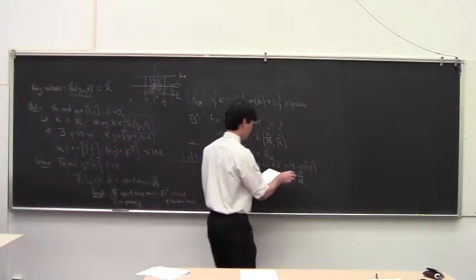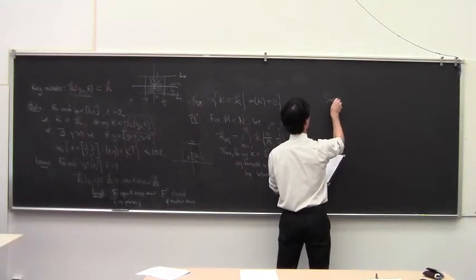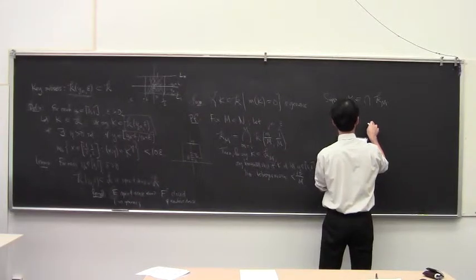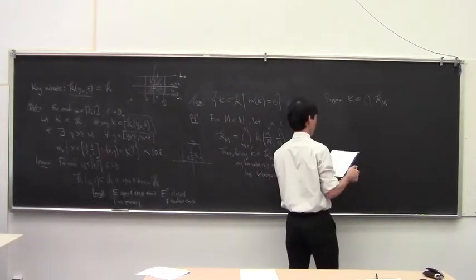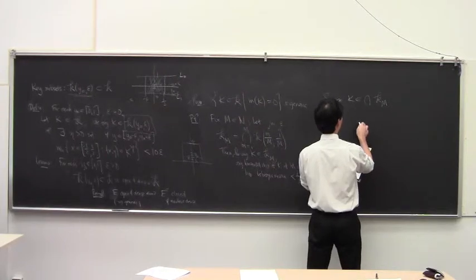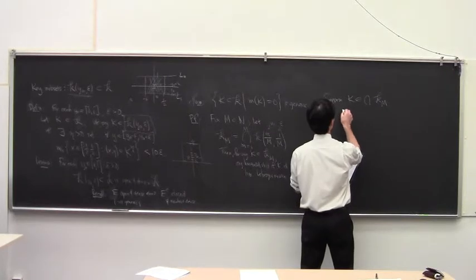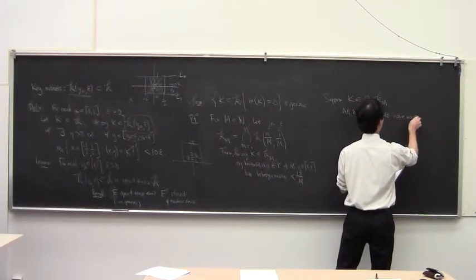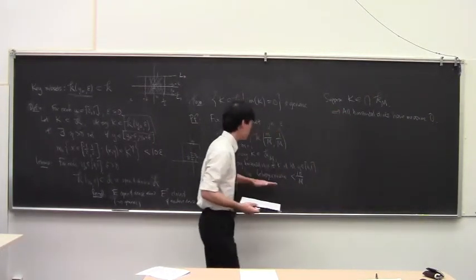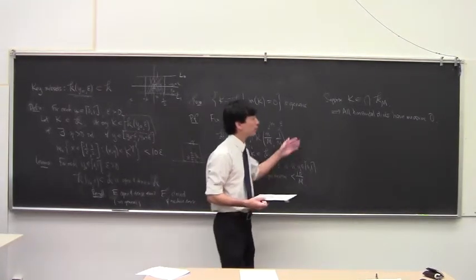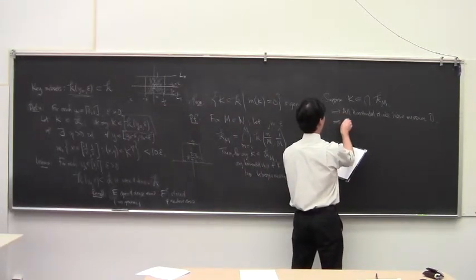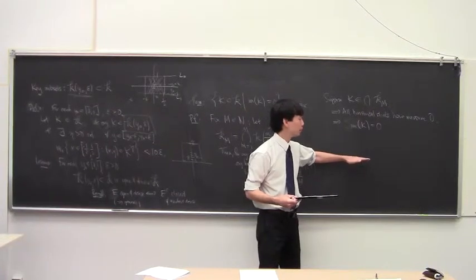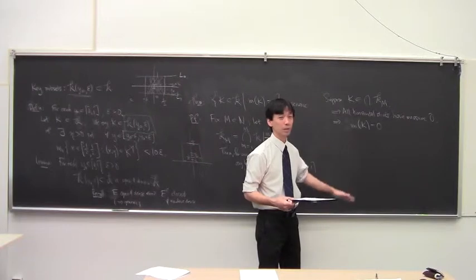Suppose k is in the intersection of all these sets. That tells you that all horizontal slices have measure 0, because the measure is smaller than 10 over m for every m. And so the measure of k itself is 0: if all the slices have measure 0, and you integrate over all the slices to get the two-dimensional Lebesgue measure, you get 0.